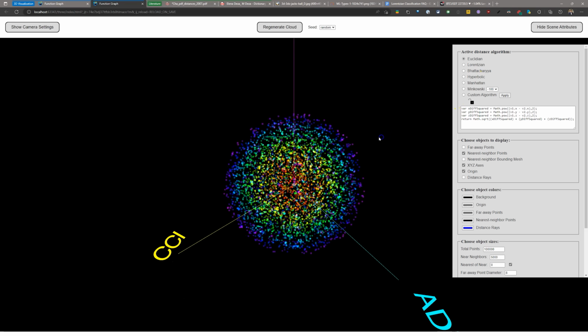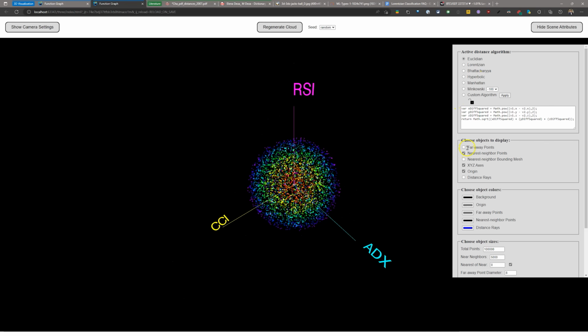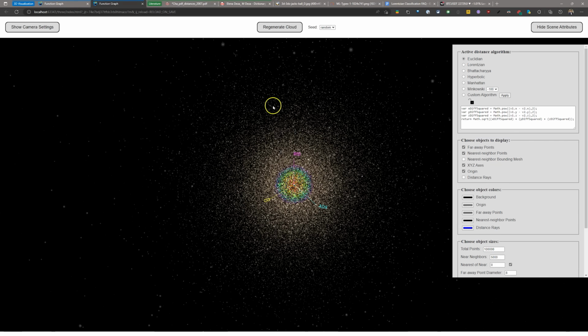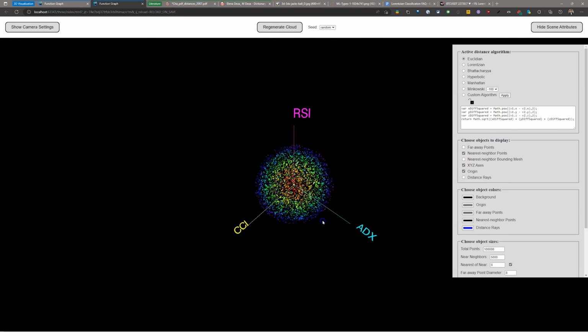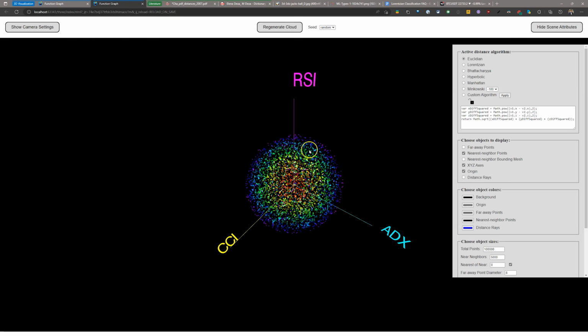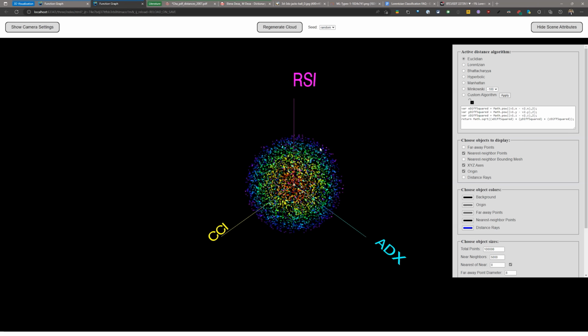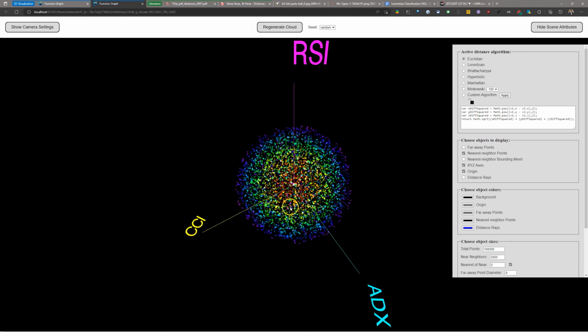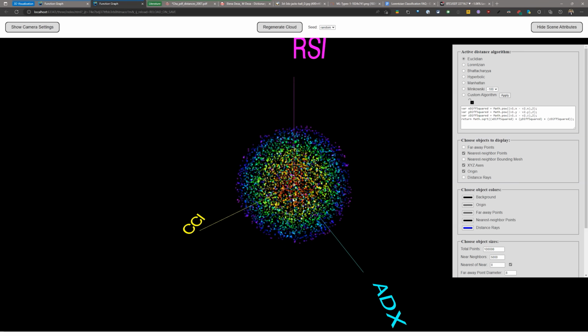Now, the Euclidean distance algorithm, which is what you see here, is pretty intuitive for us, right? This is the set of all possible historical points. When you just focus on what is closest to us in Euclidean space, it appears to be a sphere. For the most part, this works pretty well. There's a reason why it's the default a lot of times for these nearest neighbors type algorithms. It actually works pretty well up until the point where you have some anomaly.